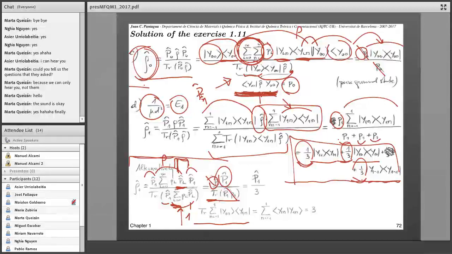If we again make the trick of putting this here, because this can be considered as the product of a projector times the unit operator, we put the ket here, and then since the vectors are normalized, this is 3. In fact, it can readily be shown that the trace of a projector is the dimension of the space onto which the projector projects. This is a projector over a 3-dimensional space, its trace is 3. And this can be readily generalized for any n-dimensional subspace. Well, any question? Let's go on.